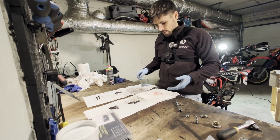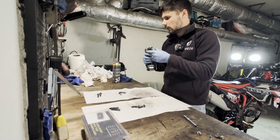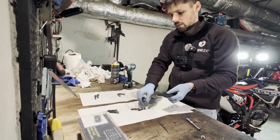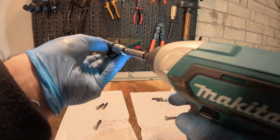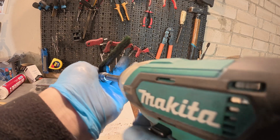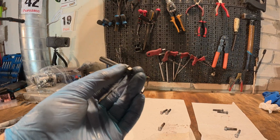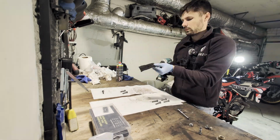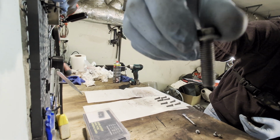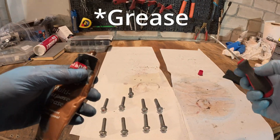What is the best way to clean the bolts? Take the electric tool. Also take the green scratch brite, I don't know how to say it. Just wrap the bolt with it, screw, and then screw a couple of times. And the bolts are almost perfect. Just a little bit of copper grease on it.